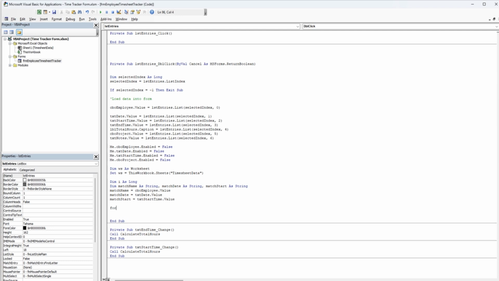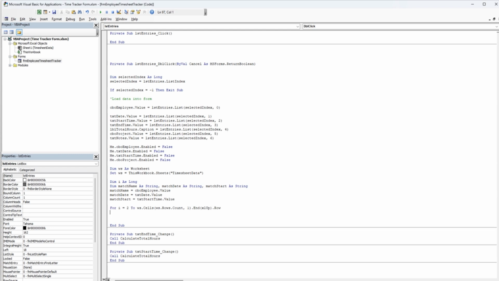And then we're going to do a for loop for i equal 2 to ws dot cells ws rows count first column dot end xl up the row. So basically go to the last row.